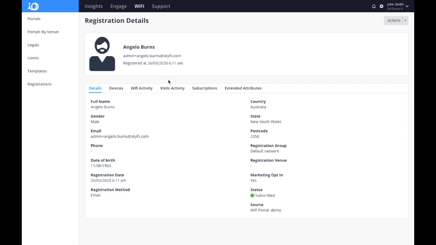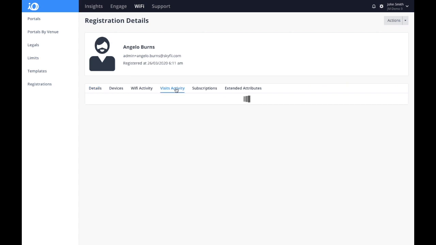We can come in and we can look at his visit activity and understand, if you remember back to Visit Flow and the Zone Builder, we can look back and see all the different places inside the venue that Angelo went on the day that he was here, and again, isolate his path, focus in on cleaning, but then we can do our contact tracing and alert anyone else who was in the venue on that particular day, and we'll know that based on the guest Wi-Fi, and we'll be able to contact them and let them know they may need to self-isolate, but also they may want to get tested themselves.